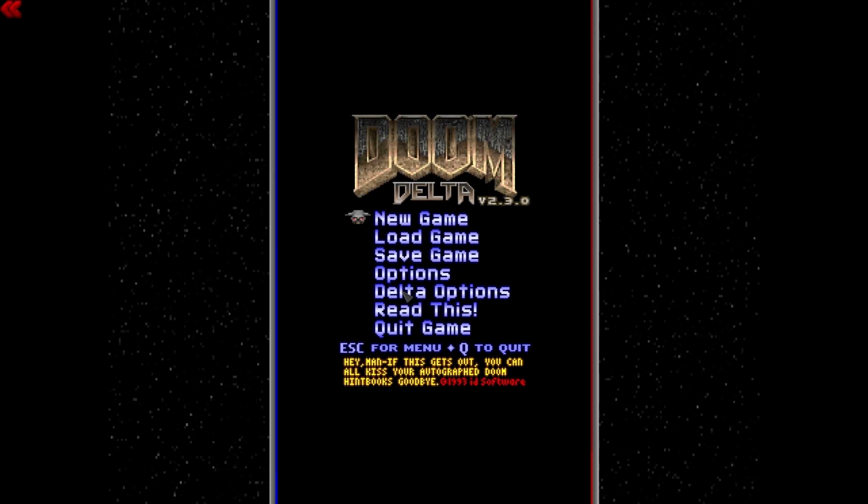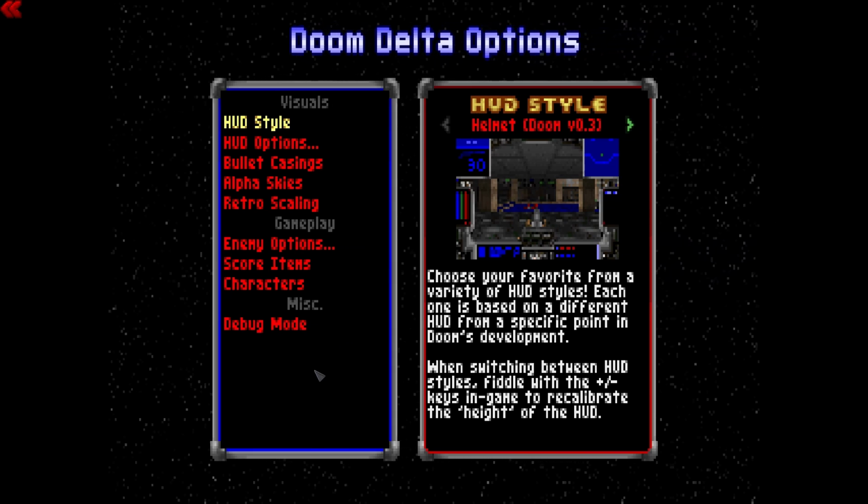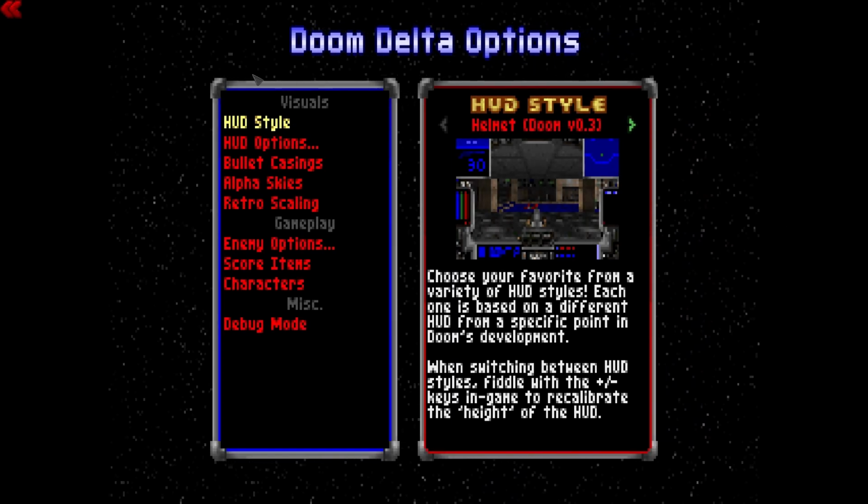Doom Delta has a ton of customizability. To customize stuff, all you have to do is click Delta Options in the main menu. Now you can simply just edit visuals, gameplay, or even use the debug mode. Let's talk about visuals first. First, there's the HUD style.